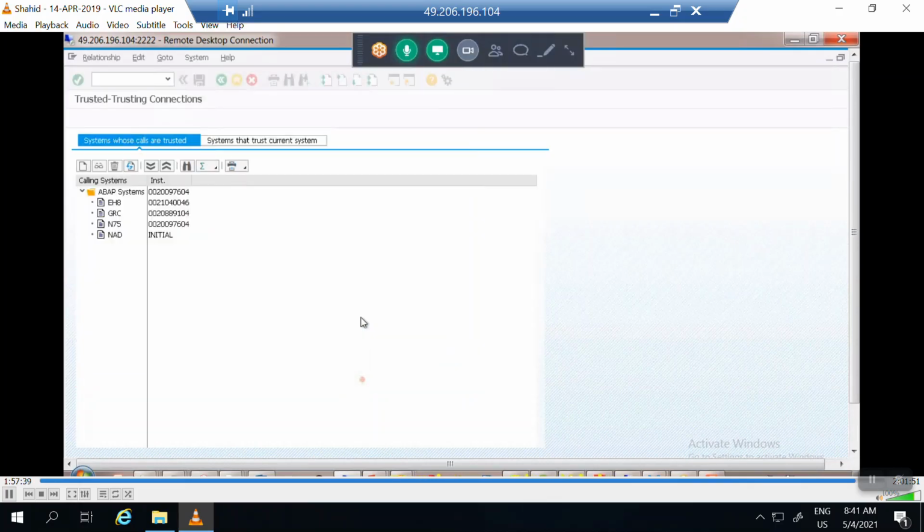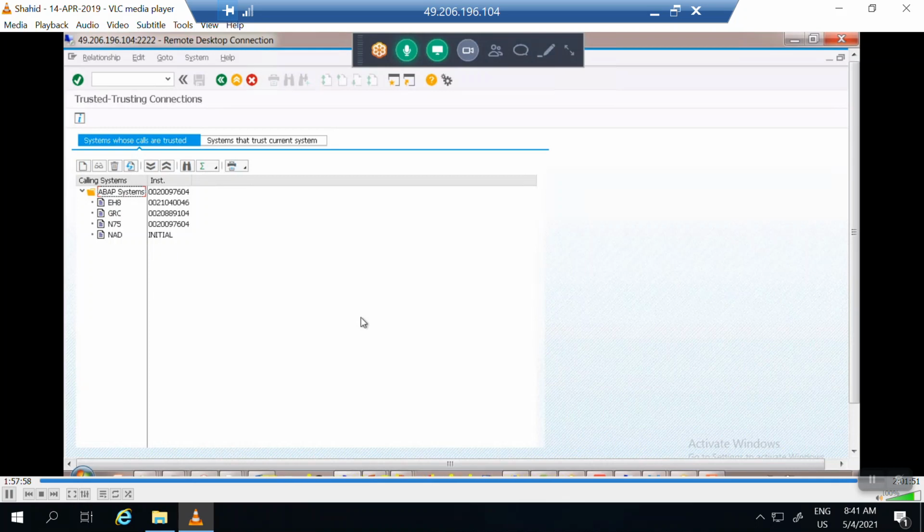Continue. That's it. Finish. So we have successfully established trusted RFC communication between both the systems, NW server to DS4HS4 and DS4HS4 to NW server.